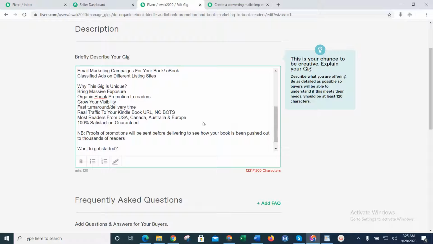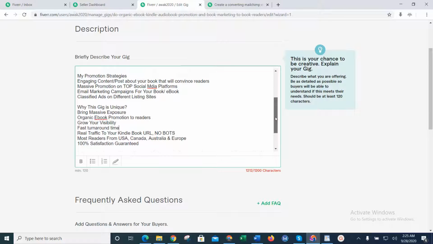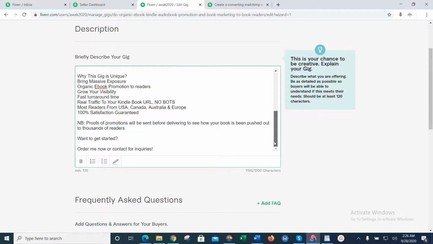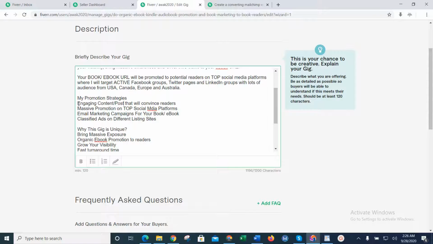So I think I will have to remove some things here. Now let me add bullets here.